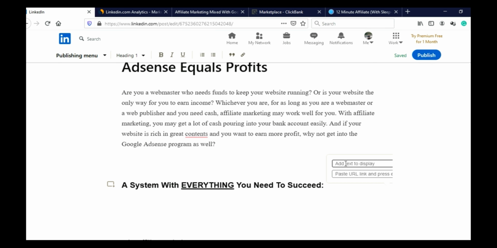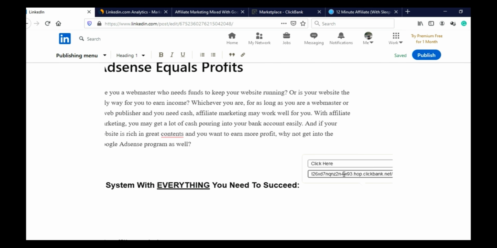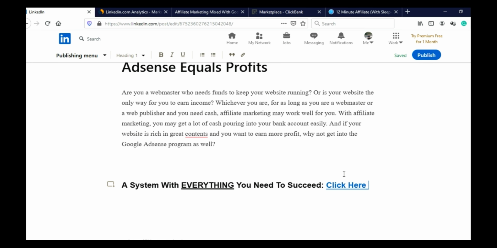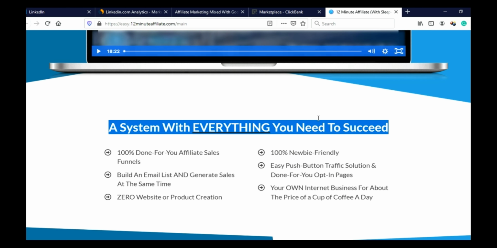And here you can add your text. Let's just say click here. And then I will paste my Clickbank affiliate link here and then just press enter, and that's it. And now when someone clicks on this link, it will take them to this sales page. And if they buy this product, I am going to get a commission.